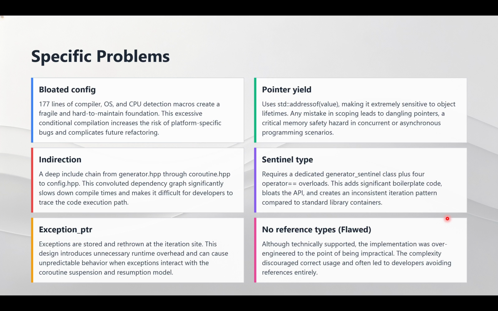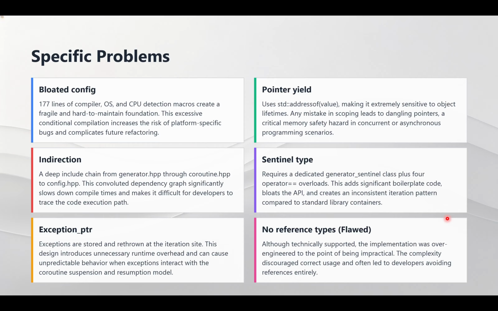So if you're trying to debug a generator, you cannot simply open generator.hpp and just read the logic. The implementation forces a mental stack trace. Oh, I hate that. Right. You jump from generator.hpp, you cross over into coroutine.hpp, and then eventually you are dumped into that 177-line config.hpp maze. The actual mechanism of generating a value is just completely obscured by all these layers of defensive abstraction. It's like hiding the actual engine of the car under 6 different locked hoods. And from the source material, this over-engineering bled directly into the mechanics of the coroutine itself, didn't it?